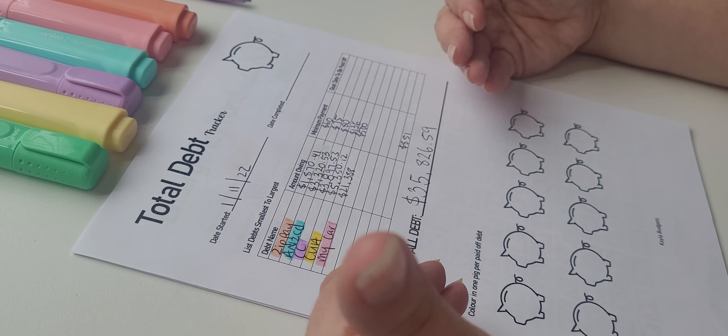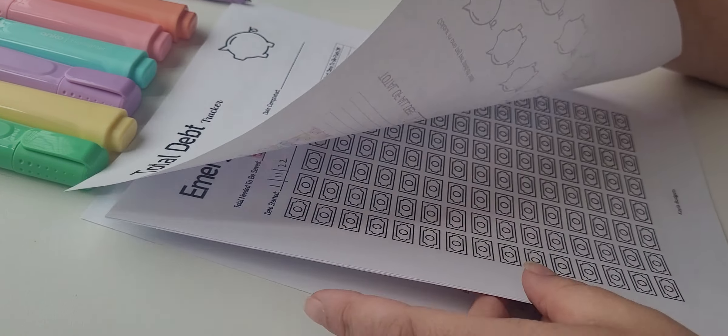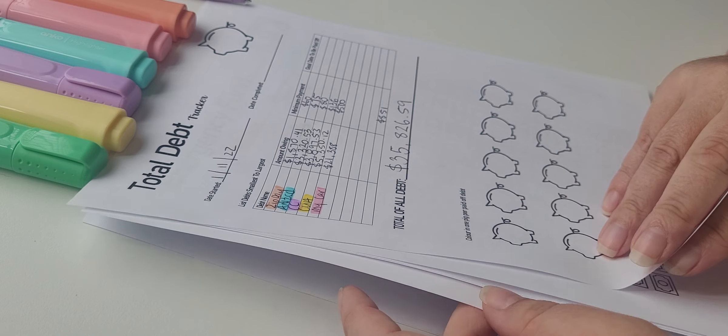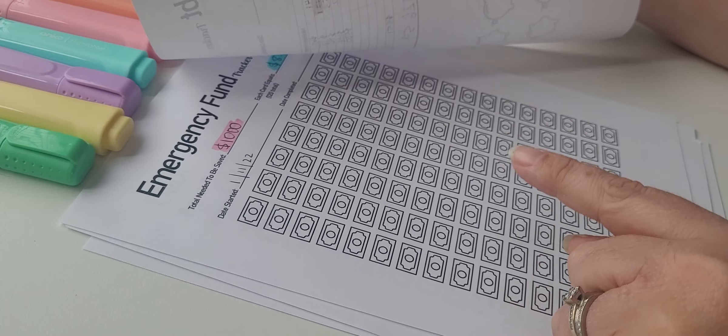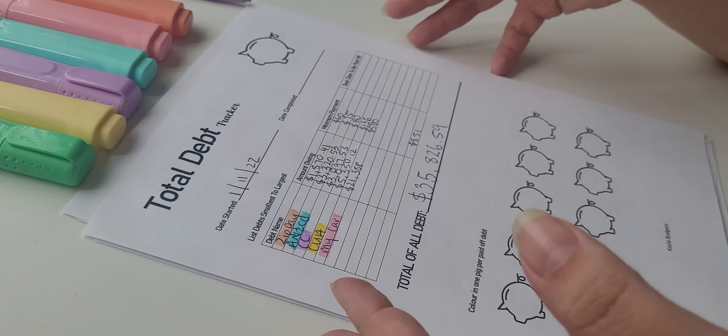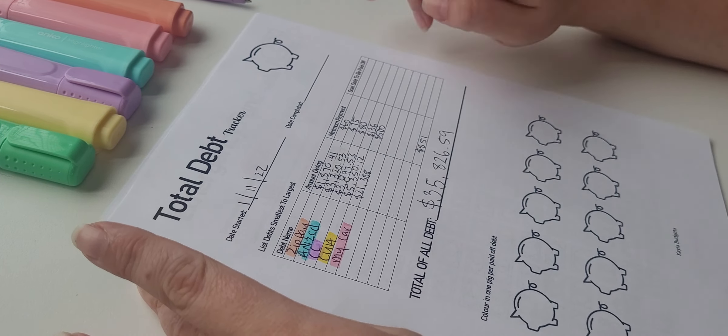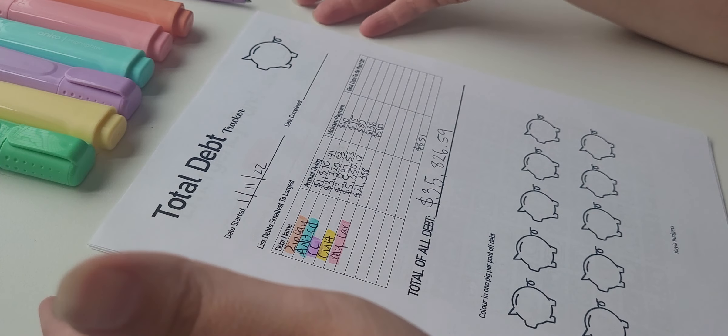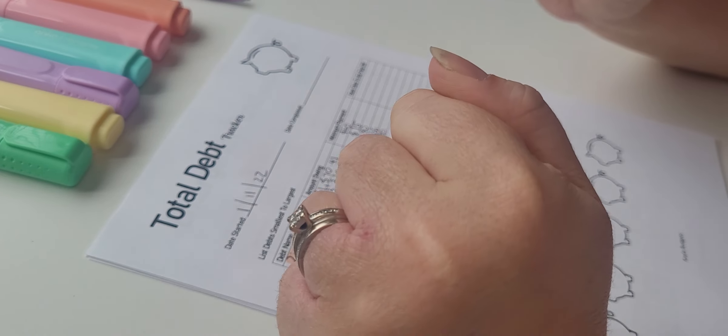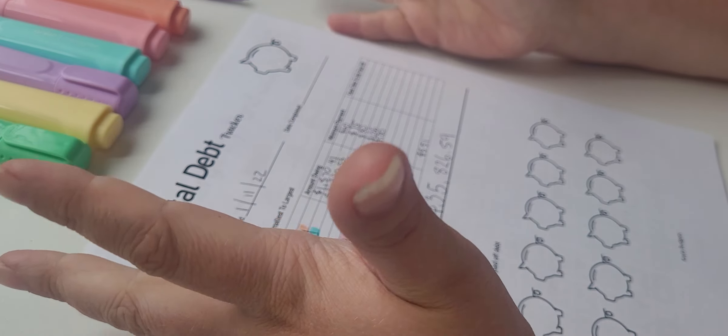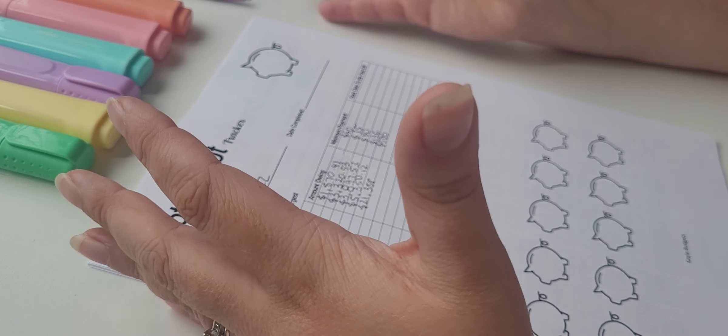Yeah. Anyway, that's our debt. This is where we're coming from and going. One day you will see these all in color and it will be so very exciting to me. I cannot wait. I particularly cannot wait until this emergency fund is all colored in because touch wood. Oh, I just, we've had two already and it comes in threes and I'm just sitting here waiting for something else to happen. And I just, I'm just praying that nothing else goes wrong until we can get some more, some, not some more, we have nothing in there. So just get it smashed out.